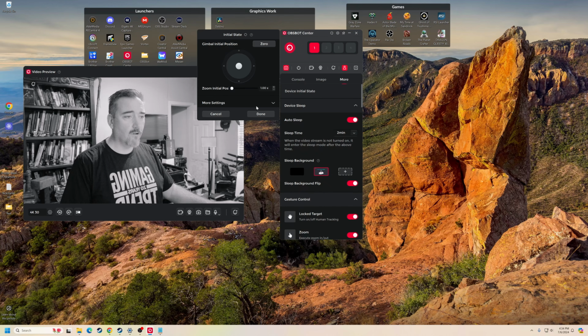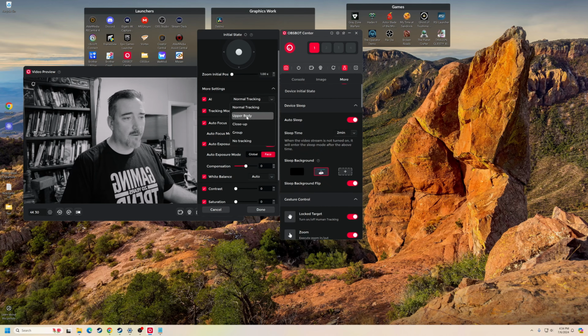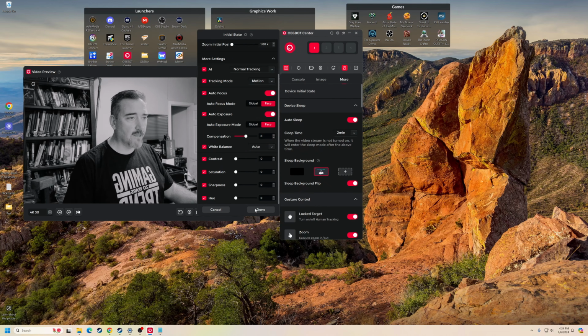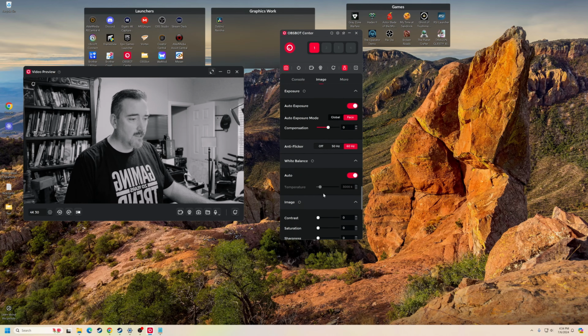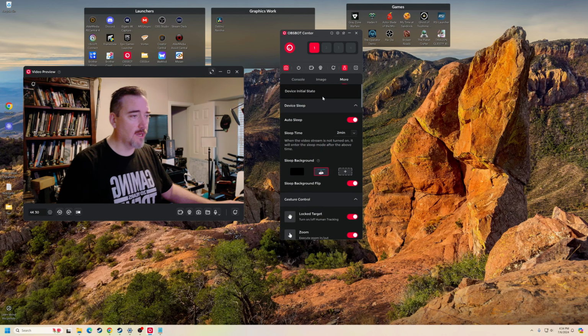The camera, by default, we're going to go down and adjust the contrast again. Yeah, it just wants to gray things out, and I'm not sure why that is. But as you can see, you can go in here and say, I want to stick to normal tracking or no tracking or whatever. You can adjust all of these things as the initial state of the camera, and you can even say, I want to zoom in. But we're going to set this as my normal state, which pretty much alleviates the bug entirely. I'm going to go back to image and reset that. There we go. So under More, you've got all those options under the initial state.